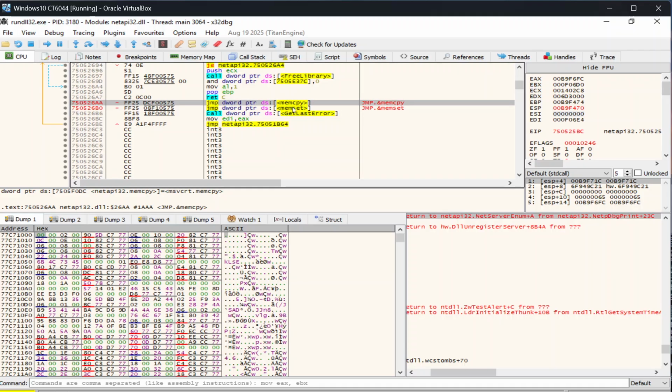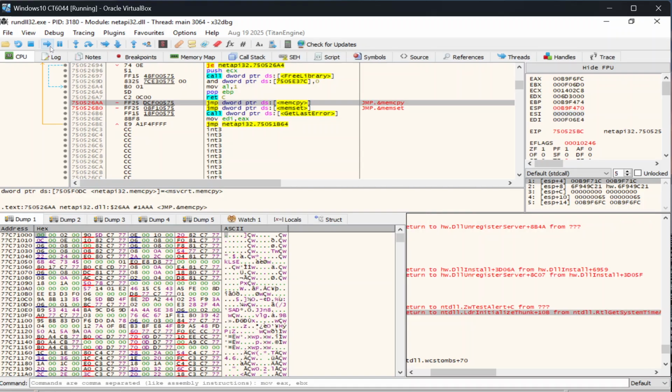And then what you may see, guys, is a memory copy or memory set. You may want to set another breakpoint here and actually step into that or step over it if you don't want to actually have a look at it further, okay? Also, you can see down here as well, ZW test alert and stuff like this. So during your malware, there may be cases where conditions are trying to be checked in order for something to occur. For instance, let's say you've got a sample like this. A quick and easy one is, if it's already running and we've already propagated and dropped our file, don't need to propagate any further because we don't want it to mess with the process of the wiper, okay?